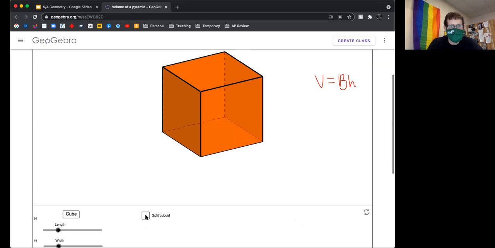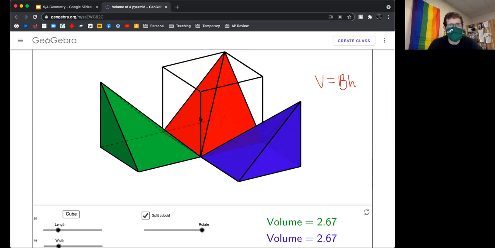So knowing that this cube has a volume of, with this formula, whatever it happens to be, how many pyramids, maybe I should add this, these pyramids are all equivalent. And with this red one, let's focus on the red one for a second. This one has the same base as our cube. All right, hopefully you guys can see that. It also has the same height as our cube.